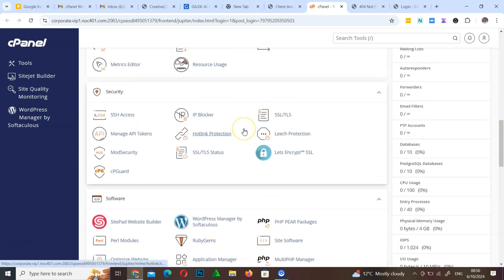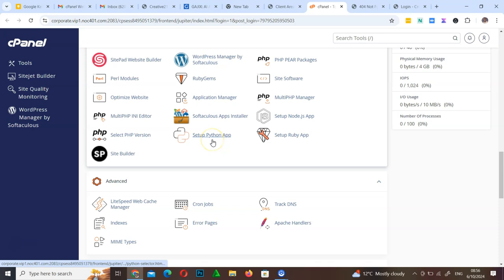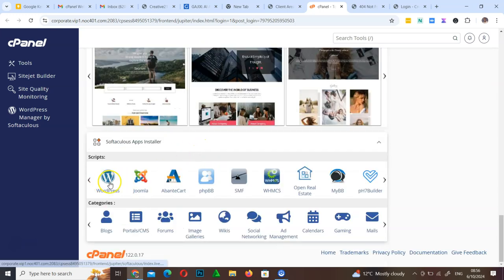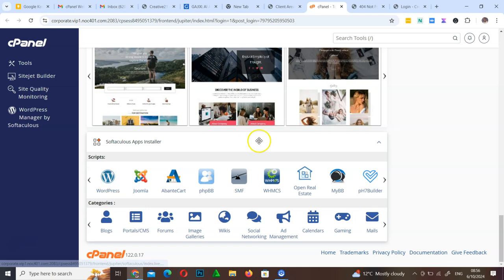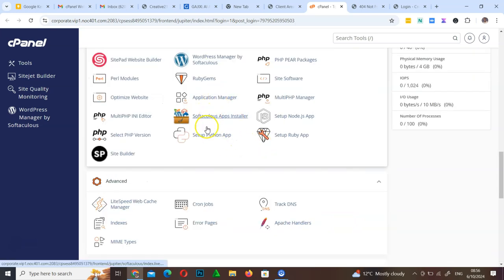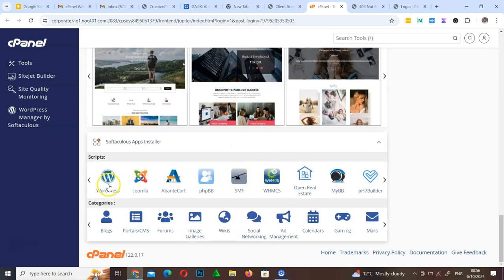Now, one thing that I want to emphasize is that some of the platforms that offer hosting don't give you access to use different platforms to build your website. So it might look different from what I'm talking about. So I'm just going to go to scripts. It's the same thing if I click here, and if I click here, it's actually the same thing. Okay, so I'm just going to click on this bottom one.